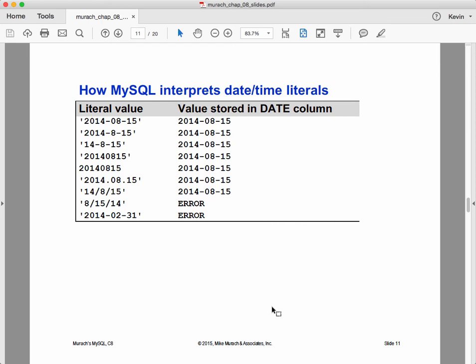So, how does MySQL interpret literals for date time? I just want to point out that all the literal values that we've seen in the slides for this chapter are enclosed in single quotes or apostrophes.